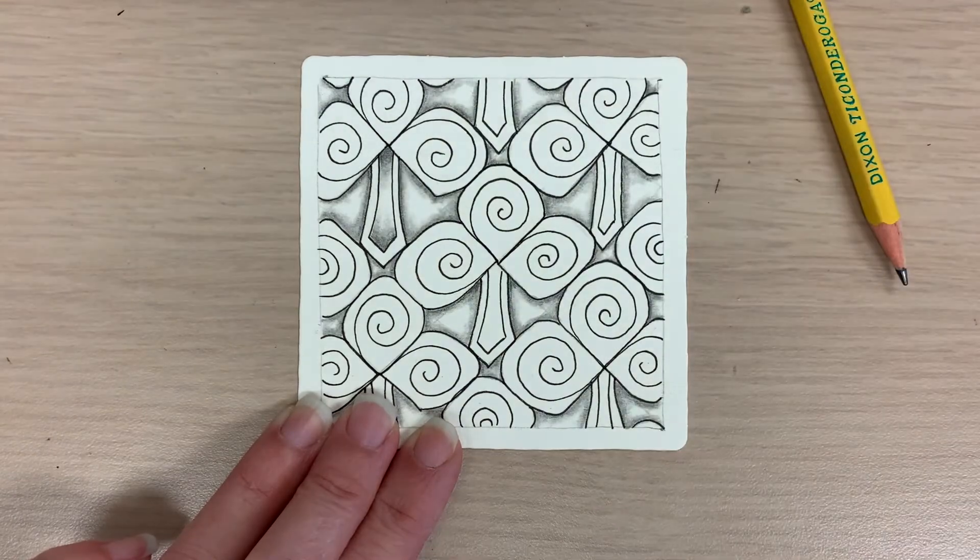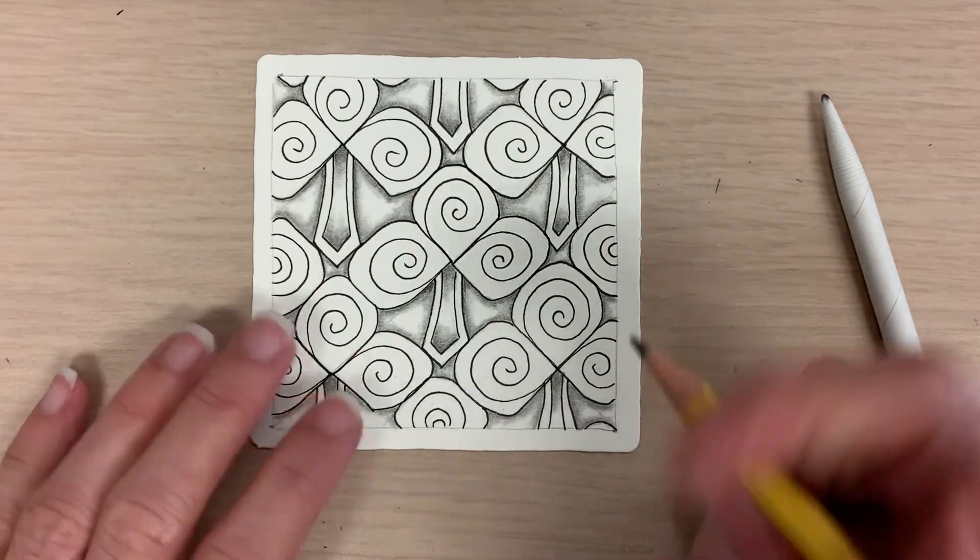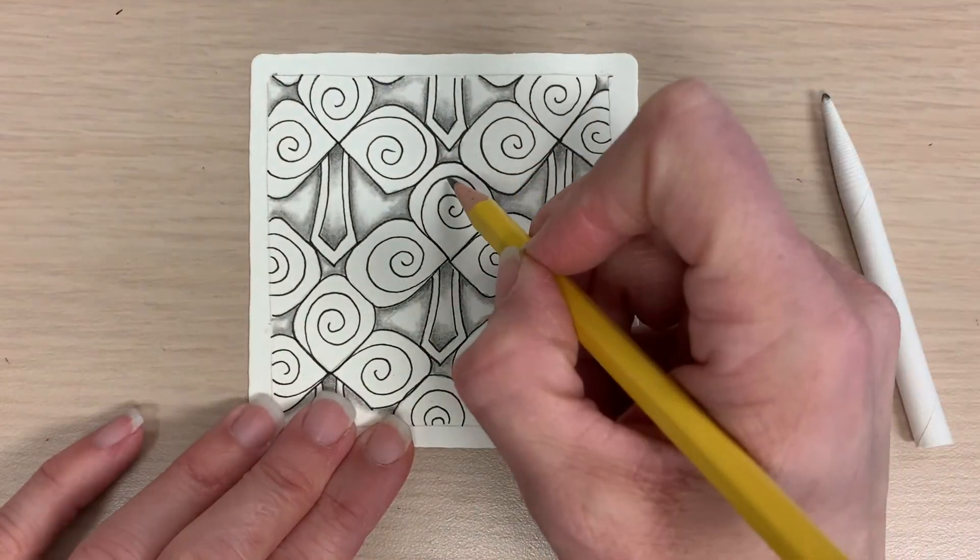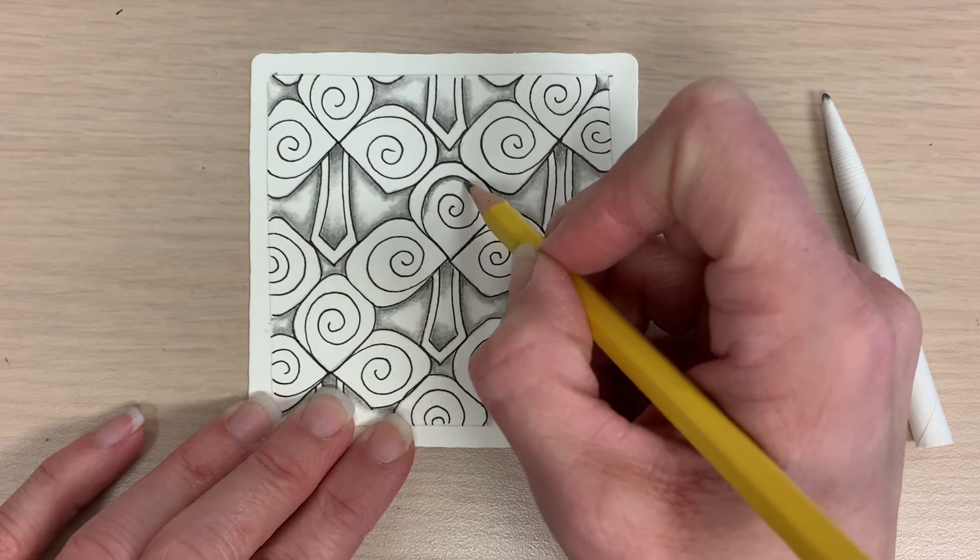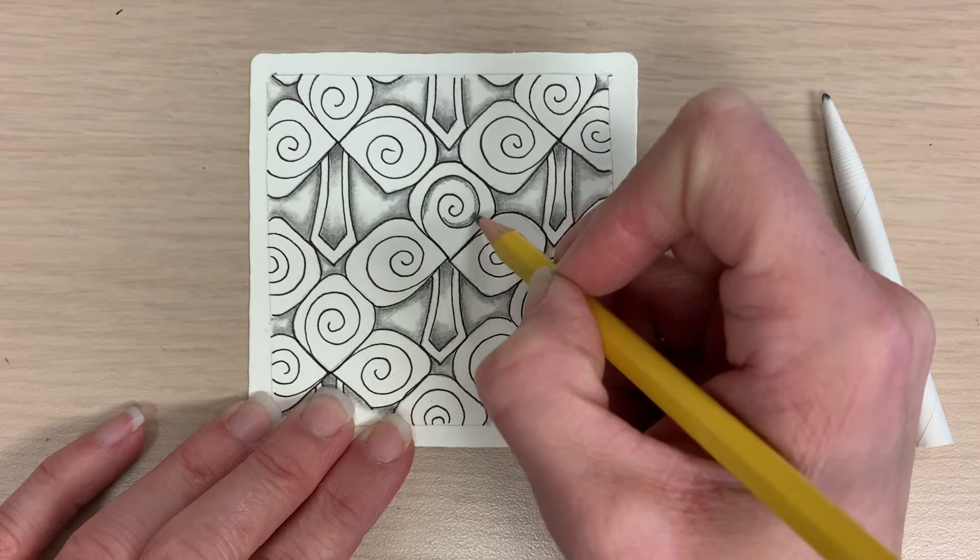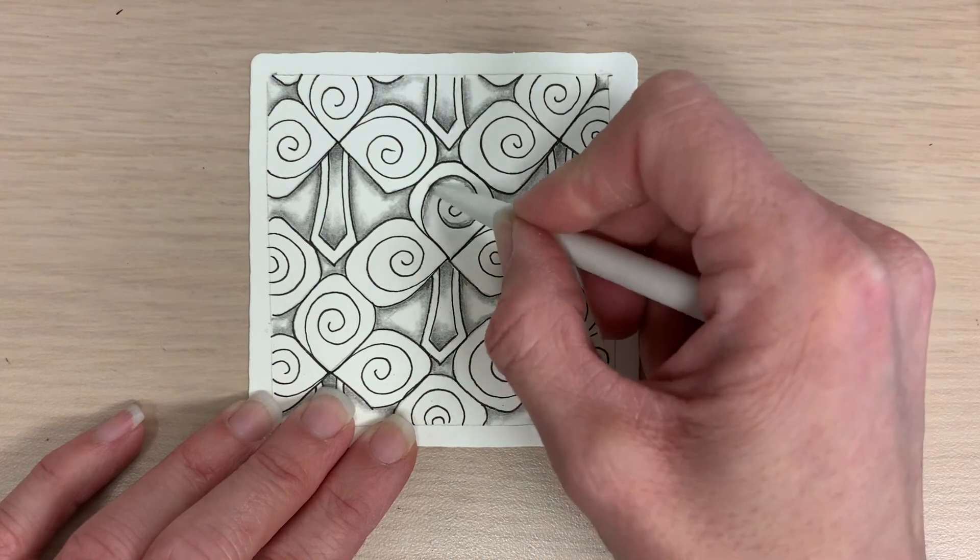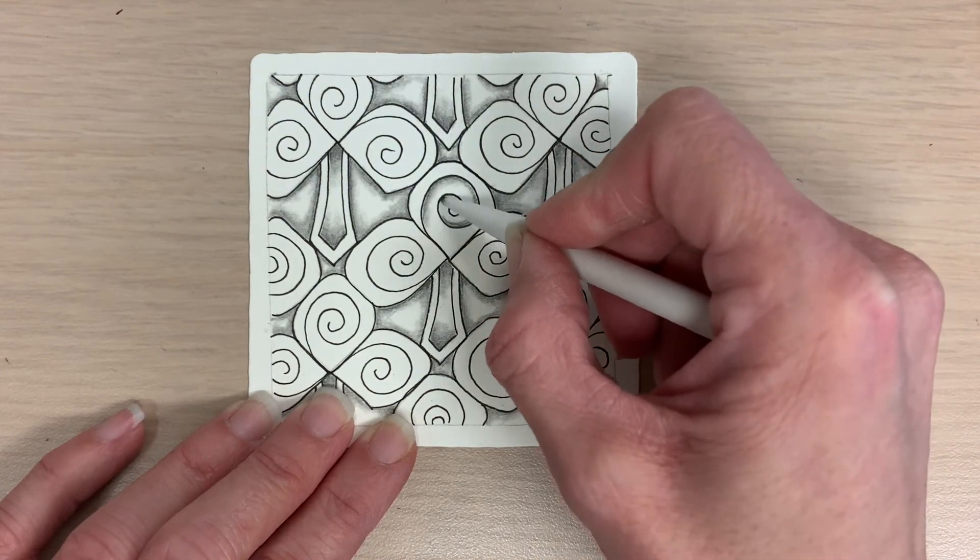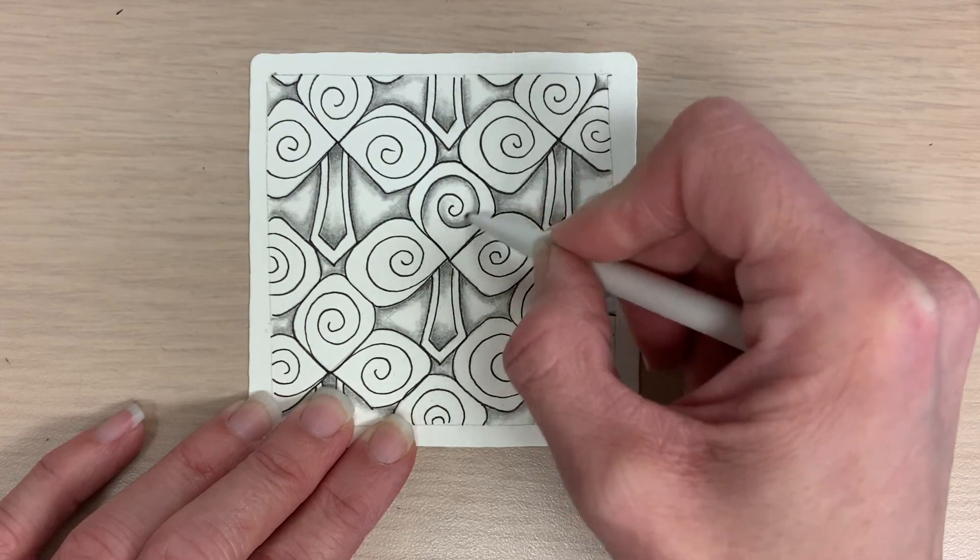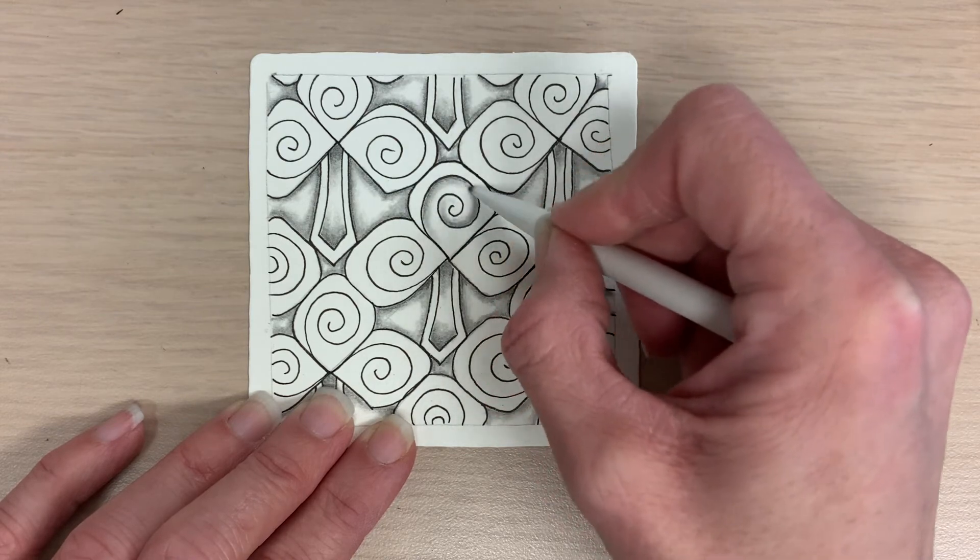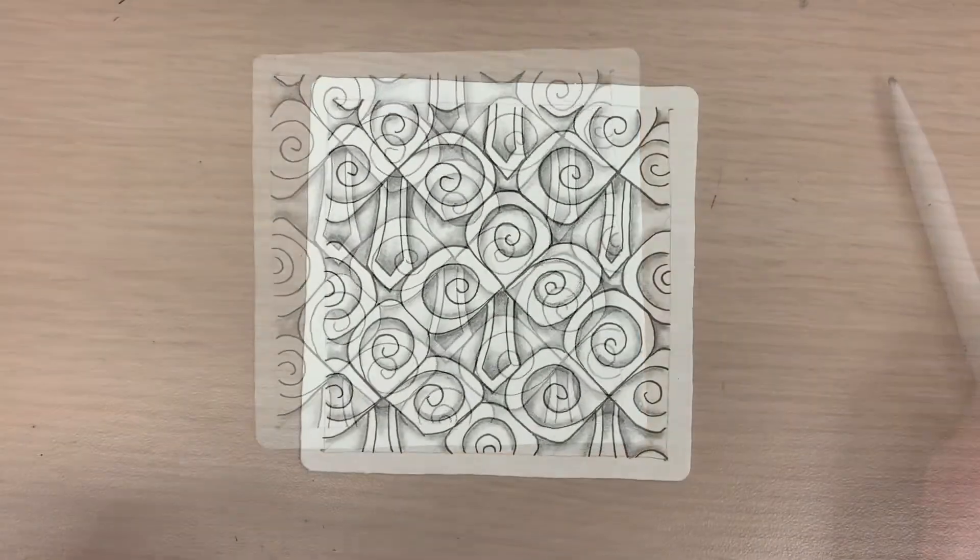So just like so, go in and do all of your stems. Next I'm going to add a little bit of graphite to the inner circle. So depending on how much space you have maybe you just want to do it in the thick part, maybe you want to have it coming around a little bit more. So whatever your tile is calling for, this is your journey remember, so add where you feel your tile needs it. So I'm going to just add it right along here, I'm going to go in to each one of these spirals.